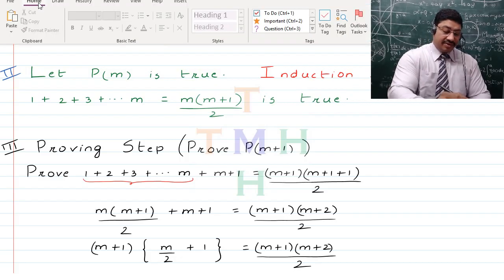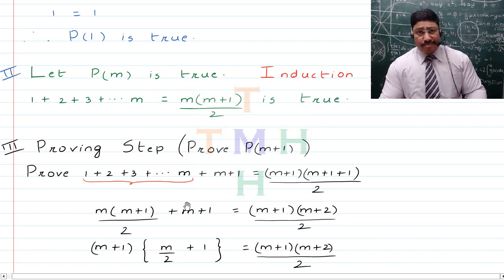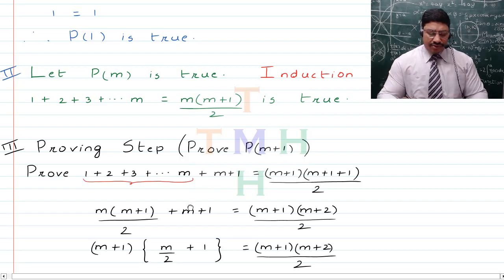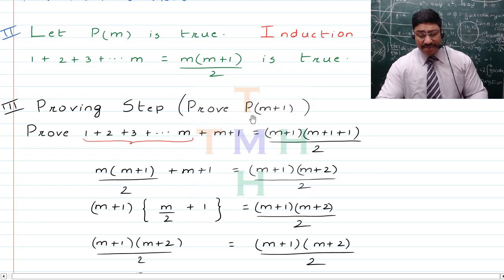Now, children, after this we now talk about the next thing, that is the most important step in proving a sum on principle of mathematical induction, by proving the statement which is P(m plus 1). So here, children, this step is known as the proving step, and here actually we try to prove that the statement P(m plus 1) is true. Now for that we take the help of the last statement, that is P(m).